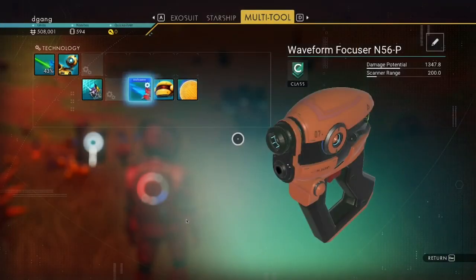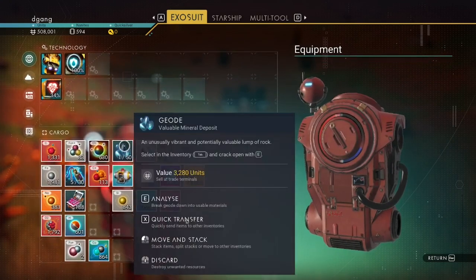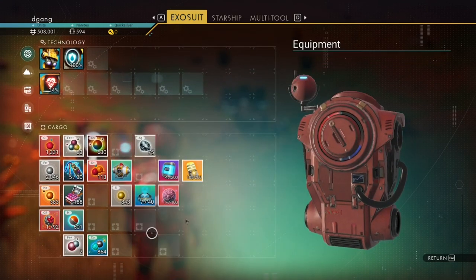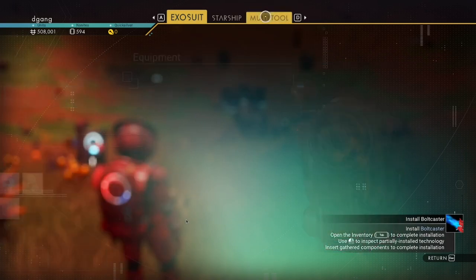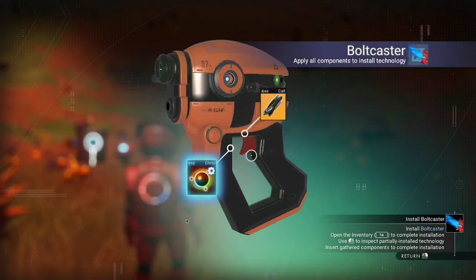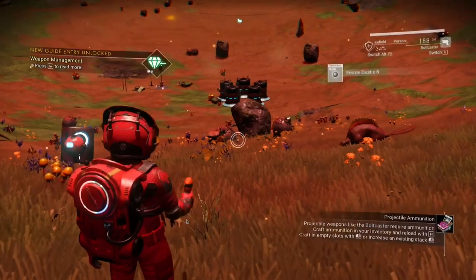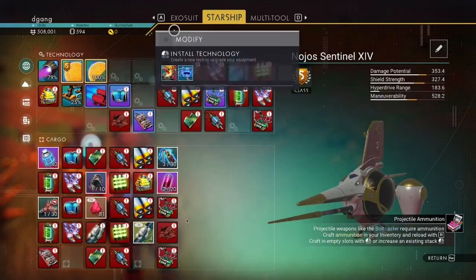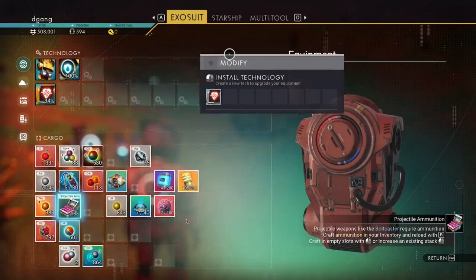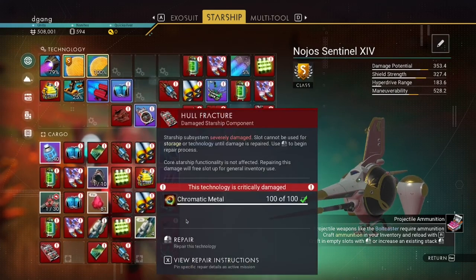Okay, so I went and got copper and refined it into chromatic metal. So now we can finish the bolt caster. And while we're at it, I have enough chromatic metal with the copper that I refine to fix stuff in the ship. So I'll fix the hull fracture.